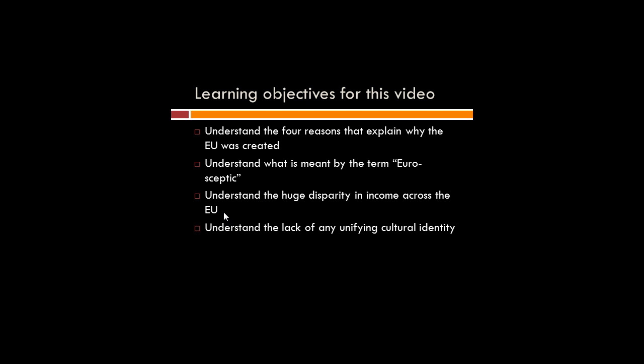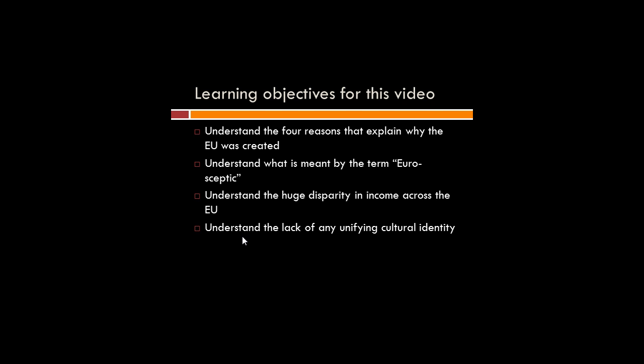Finally, we're going to point to 2 issues that are basically problems for the success of the EU. Outside of the current financial crisis that's going on in Europe, there are 2 deeper, more profoundly important problems. One has to do with the fact that the EU has some really huge disparities in per capita income. Some countries are rich and some countries not so rich. And so there's a lot of inequality that could lead to the undoing of the European Union. There's also a lack of cultural uniformity and, more importantly, a common thread, a common language, a common lingua franca, whatever it might be. And that makes European identity relatively weak. And so there's also a problem there.